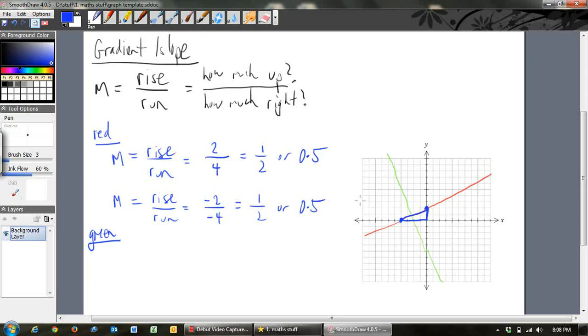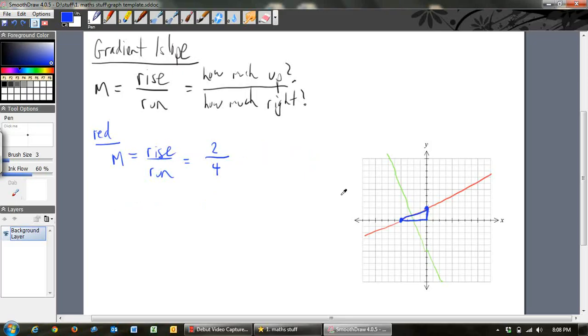Again, let's pick some points. I'll get rid of all this because I just want to get rid of all that blue stuff, make it nice and neat. So again, you need to pick 2 points that are on the line. That's the important part to think. And what you're looking for is points that cross over grid points, and I'll show you what not to do. So let's get rid of all of that.